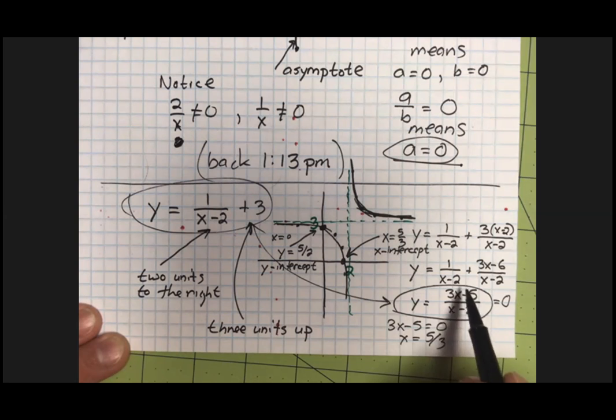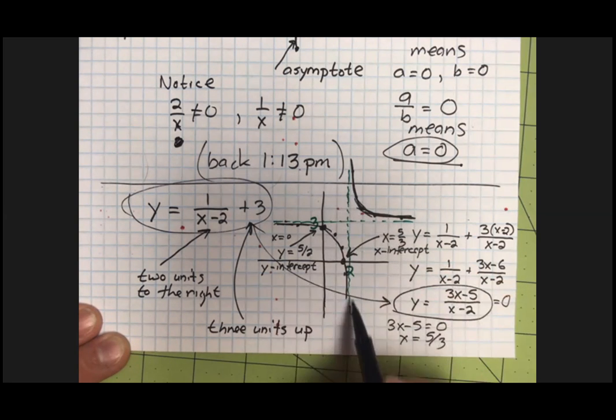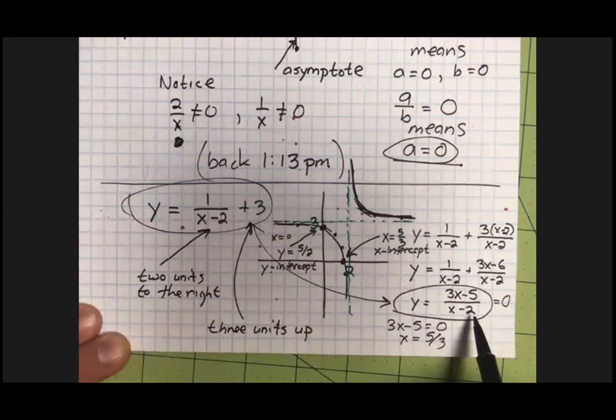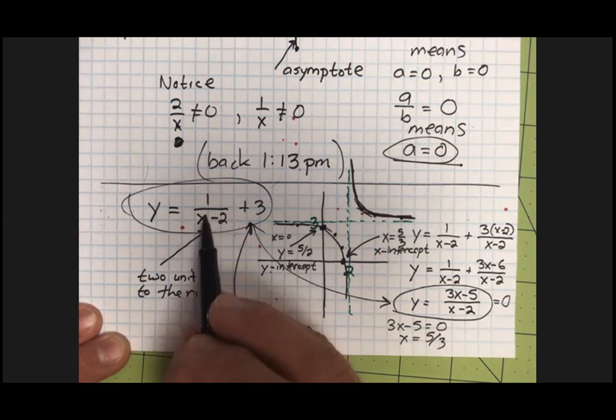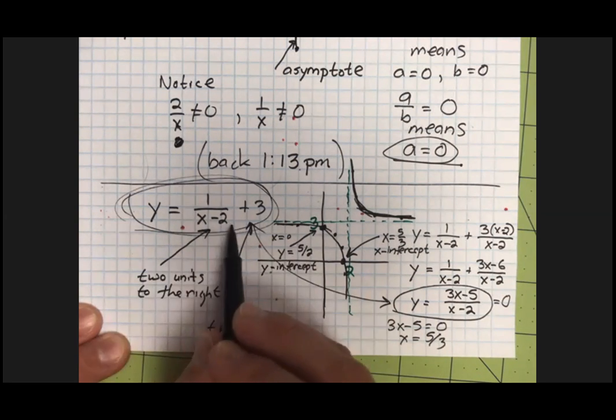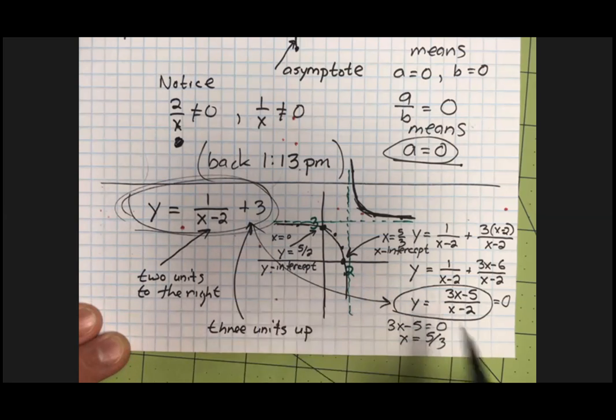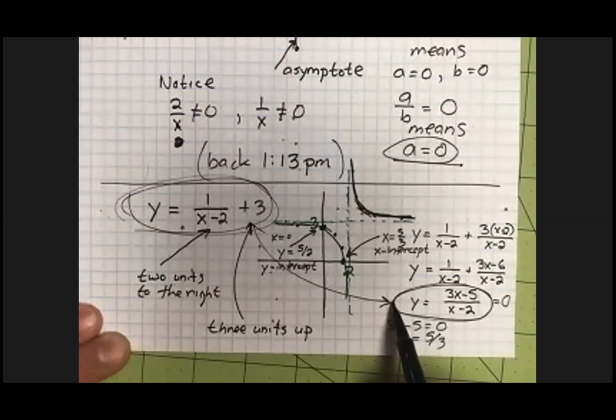Set the top equal to 0. You have to understand how to take this fraction and find the domain. Set the bottom equal to 0. You can't use 2. In this case, you have to understand, in a sense, how to find out where this thing levels off. When I write the function like this, you see that it levels off immediately at 3. When I write the function like this, it's not so obvious that it levels off at 3.